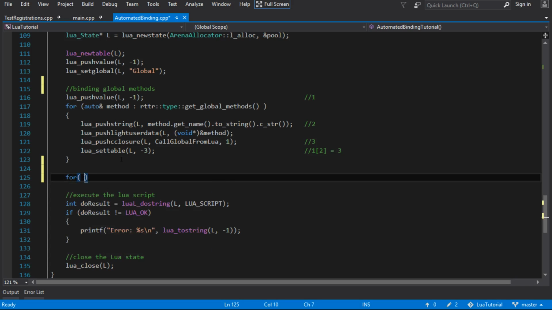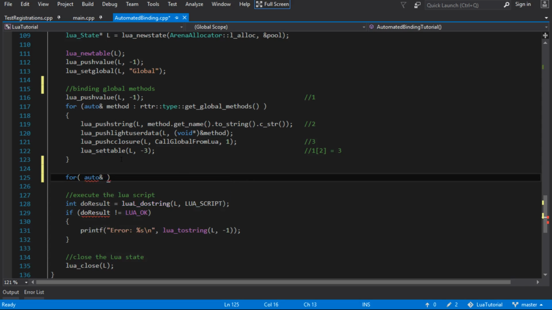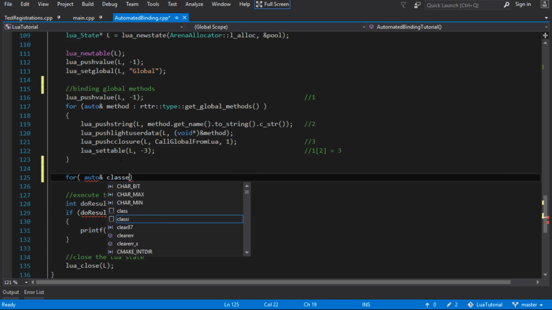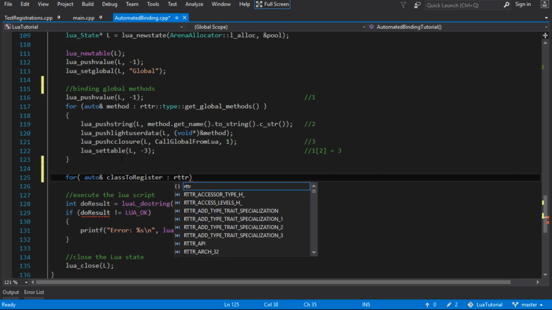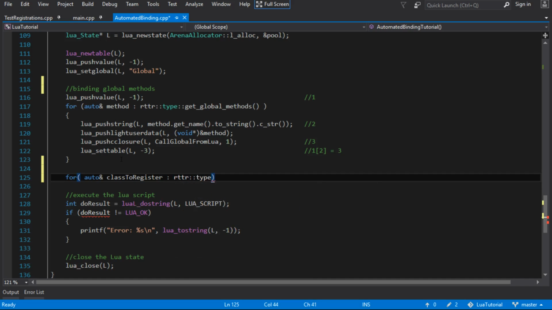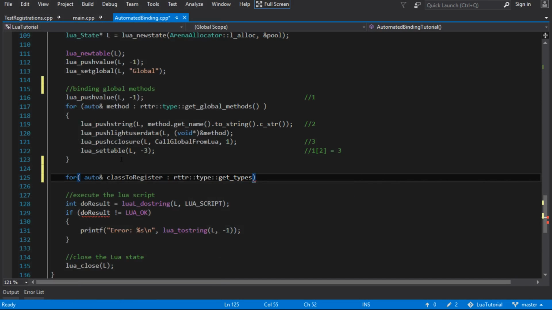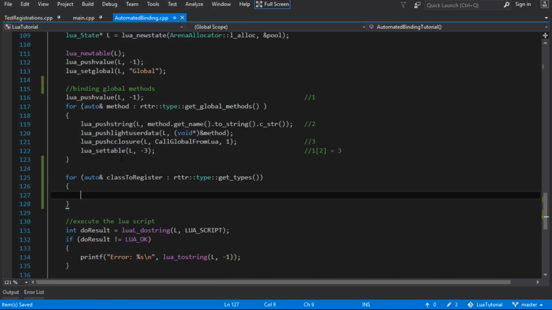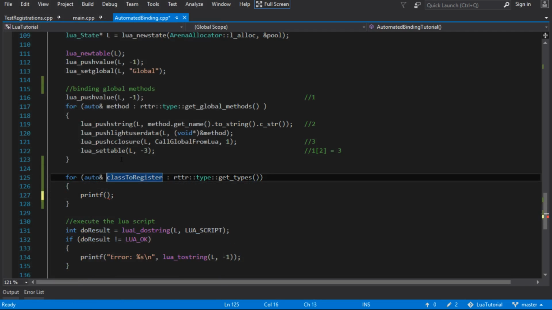So I think we should be able to loop through all the classes to register, which are stored in type. Get types, is it? Get types. That's just going to go through all the types, and I'll start by printing the name of the type so we can see what's there.